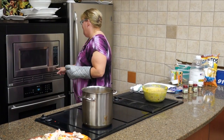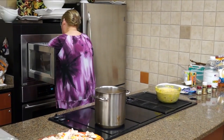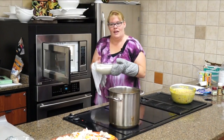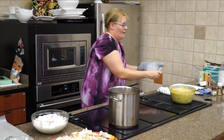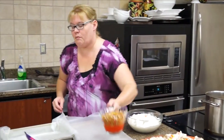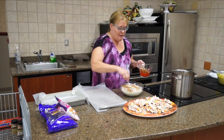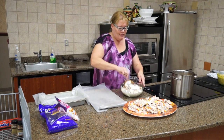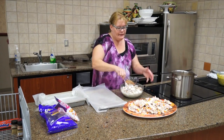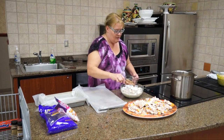All right, I think we are ready, ladies and gentlemen. All right, now I'm going to put my pretzels in. I've made it before and not put pretzels in it, and it was almost overpowering, but the pretzels, that sweet and salty taste, it really just adds to the bark.